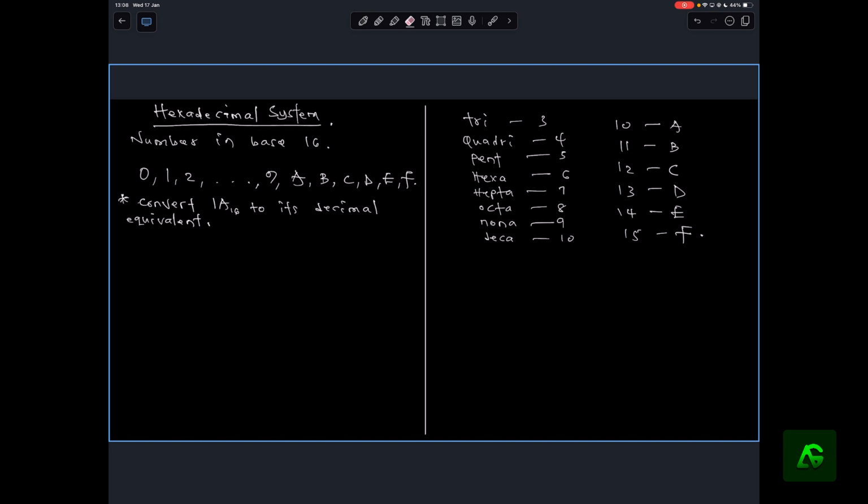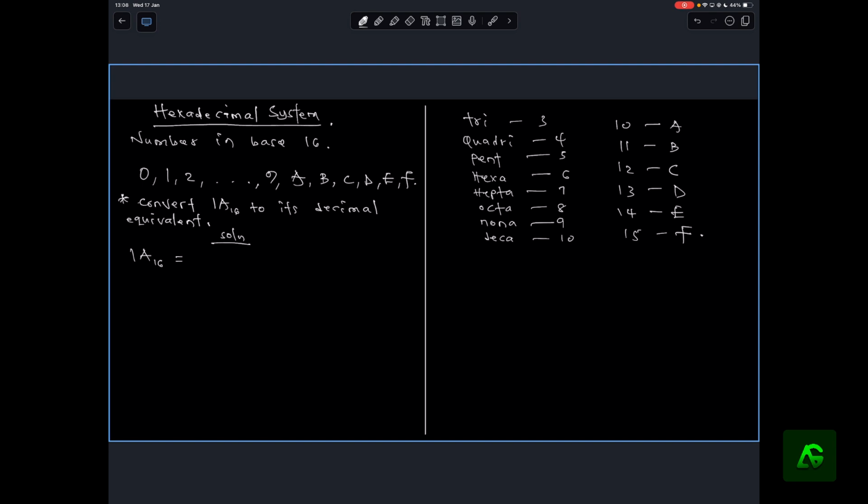Solution: we have 1A in base 16. We are asked to change it to decimal. Decimal is what? Is base 10, right? So it's still the normal way we have been doing it. If you want to use the weight approach, we can go ahead and use that. That will be faster. Or we can use the index, talking about the exponent approach. So let me use the weight.